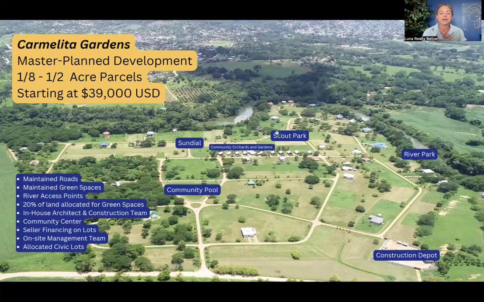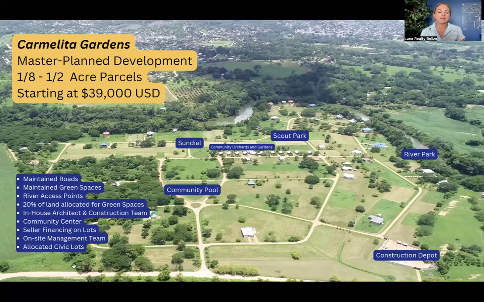Scout Park, which currently is a basketball court and a pickleball court. But you can see when you look at the drone photos that there's really incredible maintenance of this property, right? All of the common areas are maintained, the lawns are mowed. And yes, there is a fee that's associated with making sure all of this is maintained. I know that the fee for Carmelita Gardens is only $560 US a year, but that covers all of the maintenance and the upkeep to make sure that the property that you own is maintaining its value.